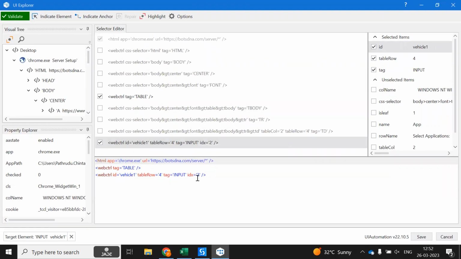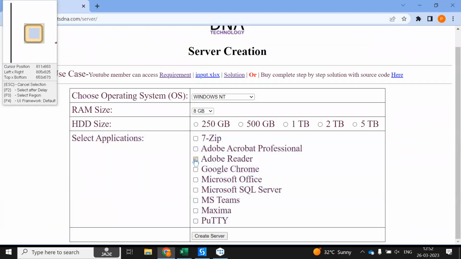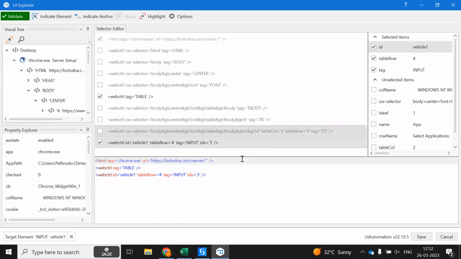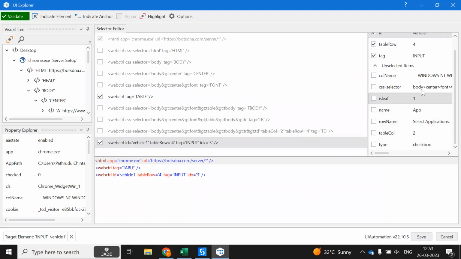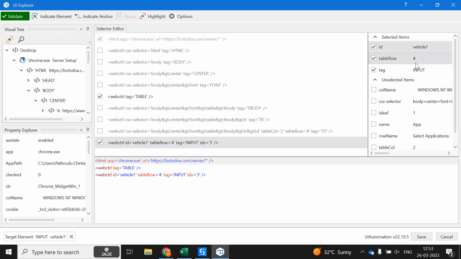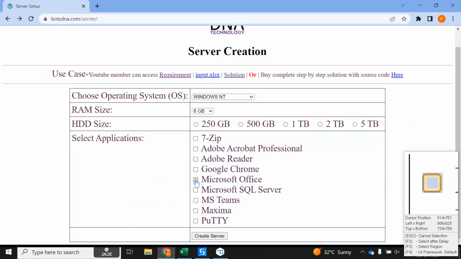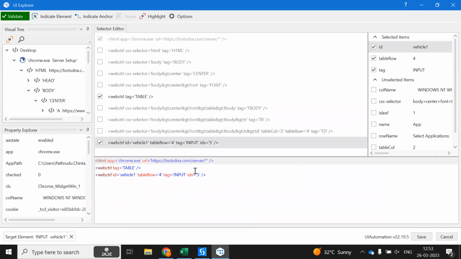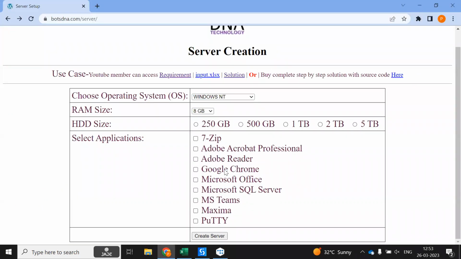That is 4, and here it is IDX2, IDX3. We're going with the IDXs, but except the IDX, nothing is changing. And there might be a possibility that if application names get swapped, then we will be in a different position.